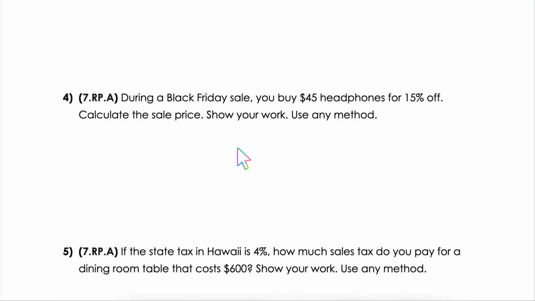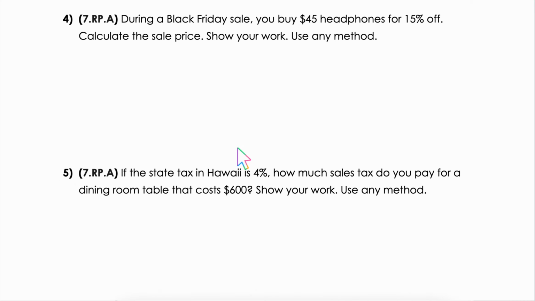All right, let's take a look at number 4. It says, during a Black Friday sale, you buy $45 headphones for 15% off. Calculate the sale price. Show your work. Use any method. So you want to figure out the sale price. These headphones were $45, and now you are going to take off 15%. So you want to figure out the new price after the discount.